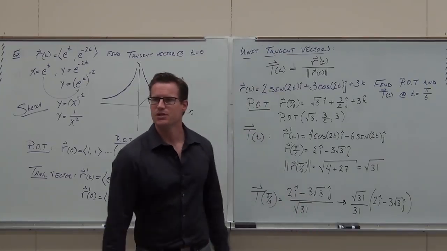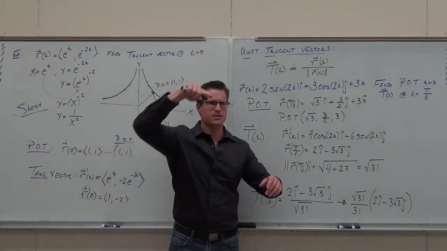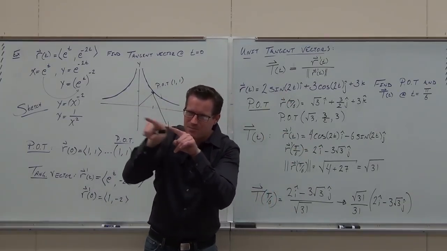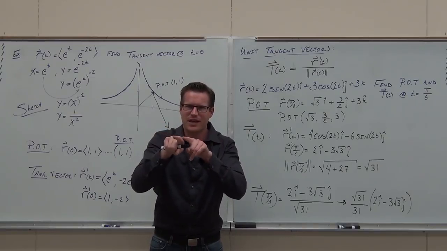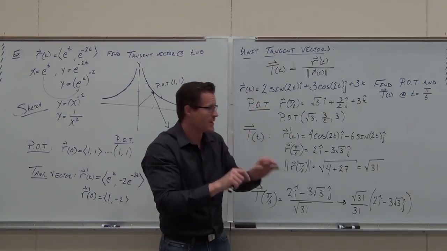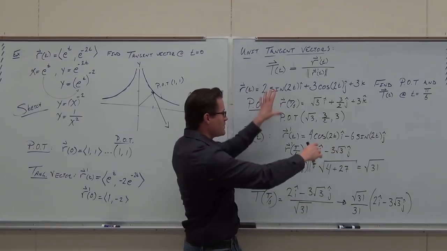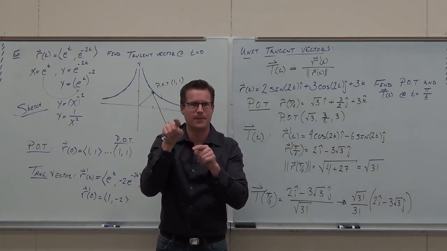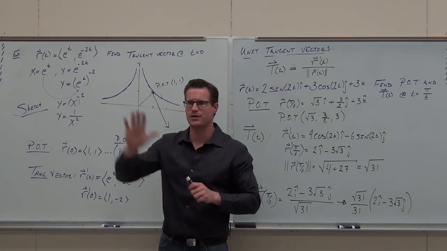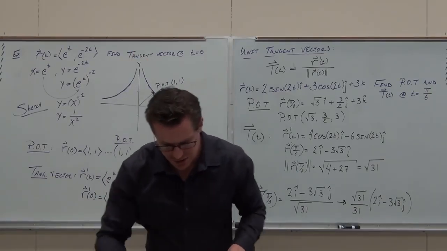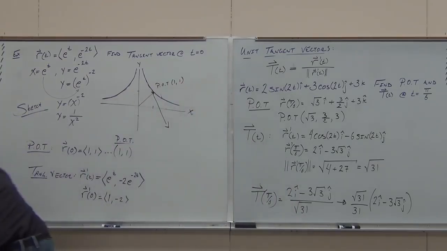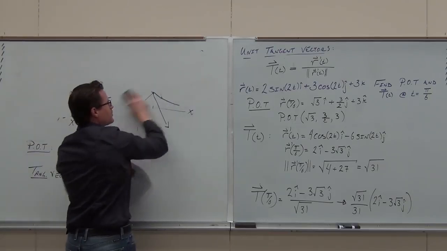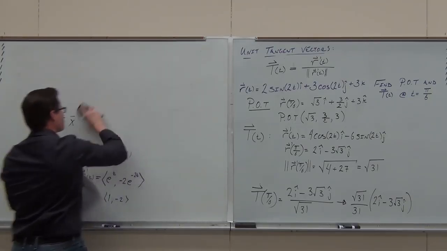Do you guys get the idea? Do you understand the idea that this is a curve through space, and that vector gives me the direction of the instantaneous direction of that particle as it moves along the curve? And if I have a point, that's the point where that's taking place, the actual vector, and if I divide by magnitude, I get the unit tangent, the literal direction that that particle is headed. That's what I'm talking about here. Do you understand the concept? Show of hands if you do. Okay. Let's talk about lines and math. Since I already talked about it, it should be pretty straightforward. I'm just going to write down a couple blurbs note-wise for you to take.